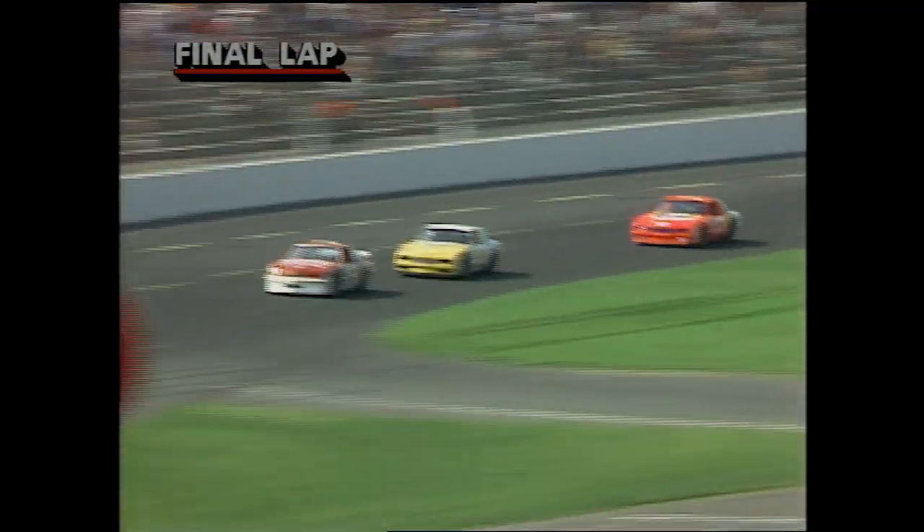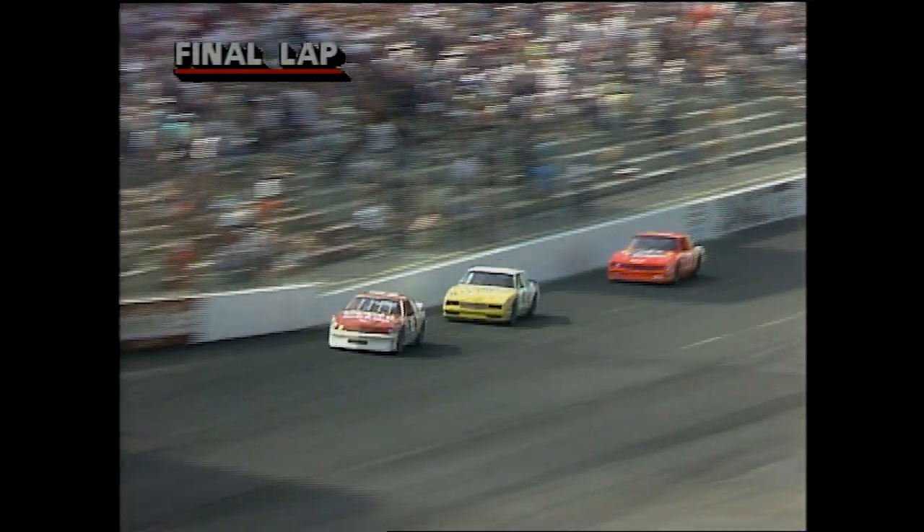Elliott was so dominant and rocketing into the lead, but Bodine got a gentle nudge from Waltrip coming down the front straight and closed right in behind him. White flag — one to go. Elliott's got Bodine on his hip. Waltrip doesn't seem to have the sock — the only man who will have a shot at Elliott is Bodine. Elliott has two lead assumptions, Bodine one. Elliott stretches in the middle of the back straight, working through turn three. Bodine closes in the middle. Earnhardt has dropped back. It's going to be Bill Elliott, streaking to win segment number one. Bodine second, Waltrip third, Earnhardt four, Wallace five, Richmond six.